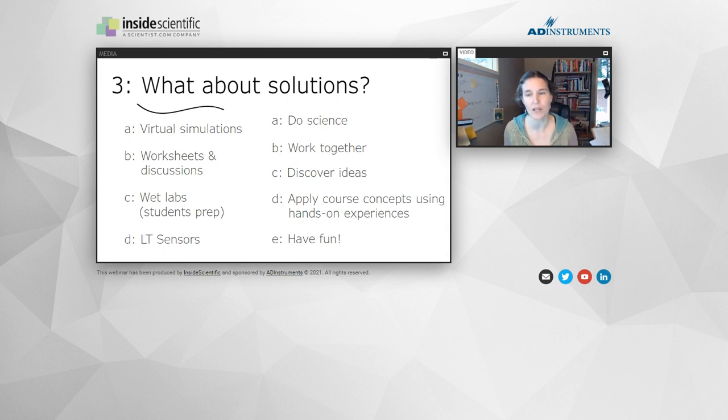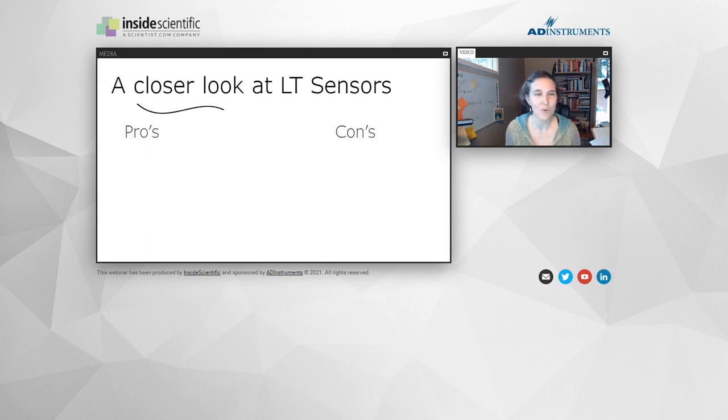So let me talk through the LT sensors, because what I'm going to show you is the slide that was the last slide that I was able to make before Sarah said I had to have them done. So this set of slides from here on out are pretty, that's it. You're seeing the end of our conversation about LT sensors, but I'm going to say words. I wish I had visuals to go with the words, but I want to talk about what these things are.